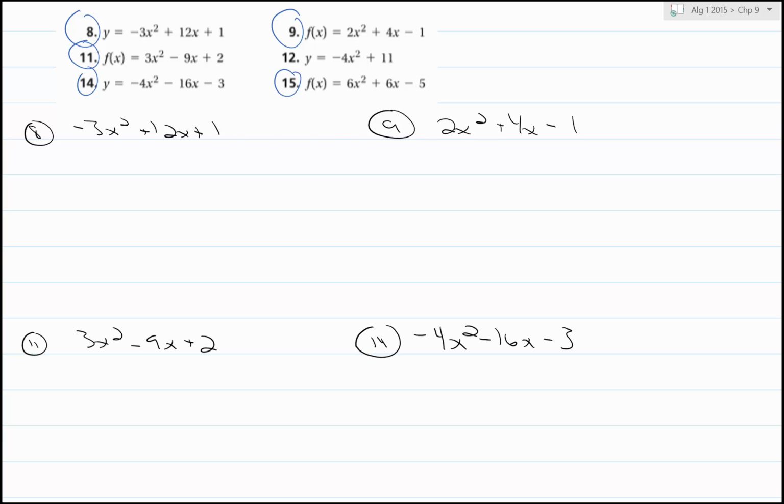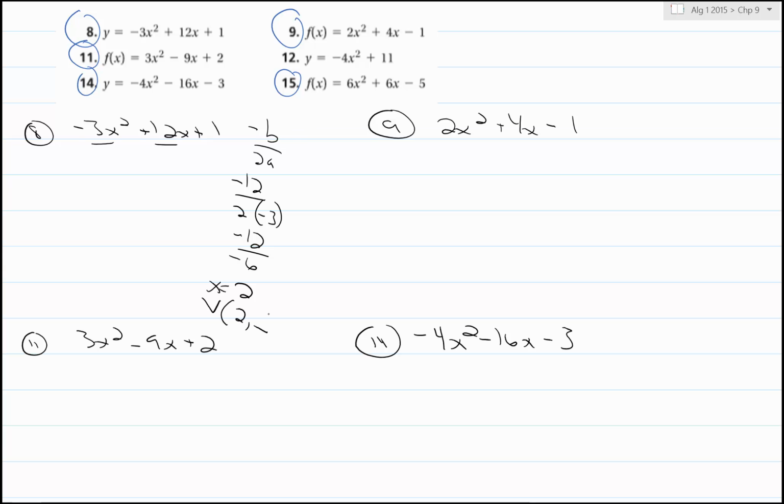A couple things we need to make sure that you are good with so that you can be successful today is, remember, we're going to use negative b over 2a. Remember, b is 12, so we're going to use negative 12 over 2 times negative 3, coming from the x squared, so it's negative 12 over negative 6, so it's 2. That means x is 2.